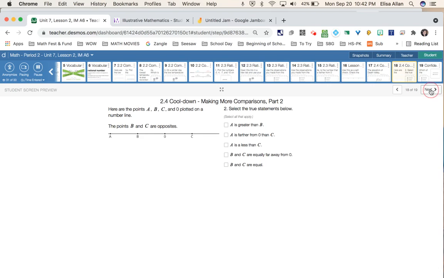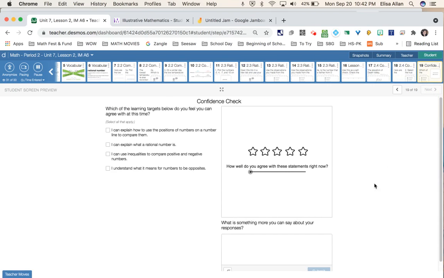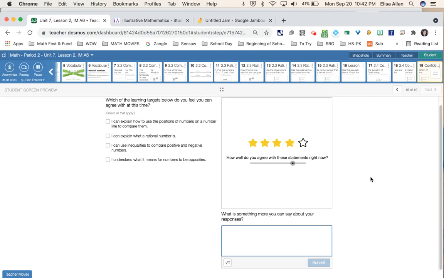And then finally on slide 19, just give me a quick check on your confidence. How do you feel on all our different learning intentions that we looked at from earlier in this lesson? Give me some stars telling me where your level is at with the confidence on these ones. And maybe just tell me, for example, if you're at a 5, how do you know for sure you're at a 5? If you're at a 4, well, why aren't you at the 5? Give me a little bit more information about that and hit submit, please.